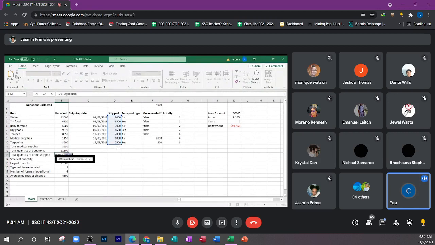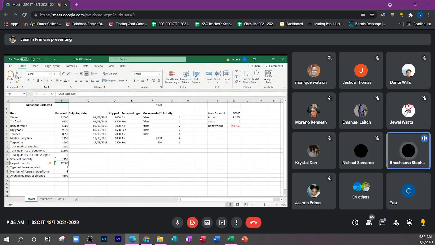If you check total quantity of donations in the formula, it's using the same range and you're supposed to be using B. Alright, you're gonna fix those later. Continue.